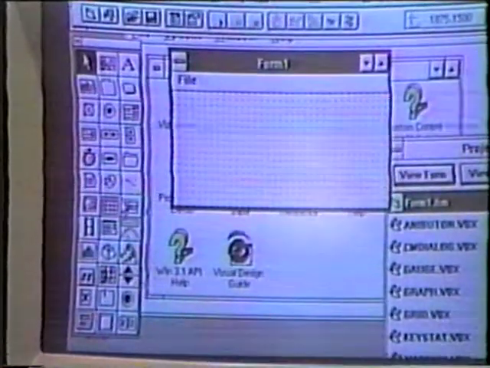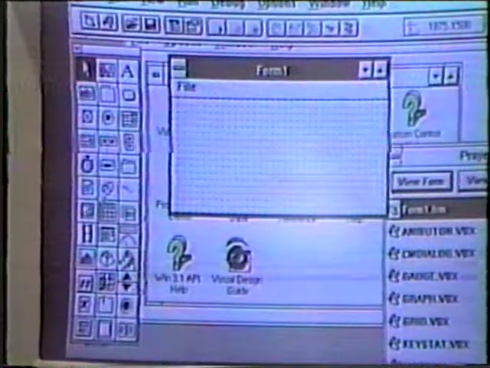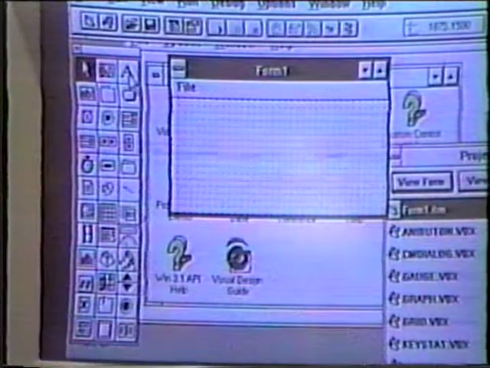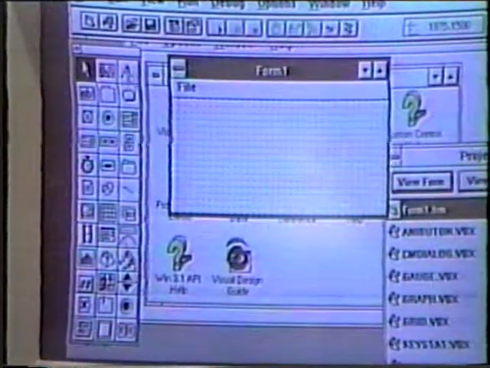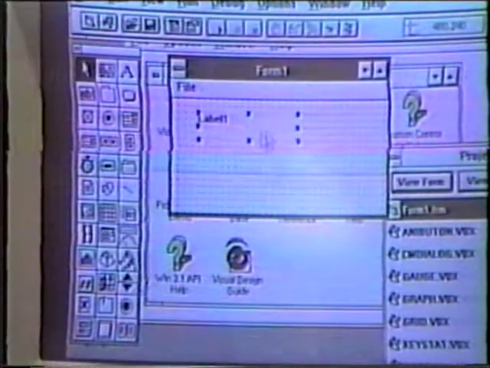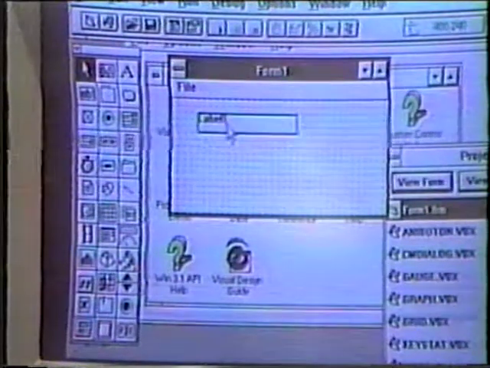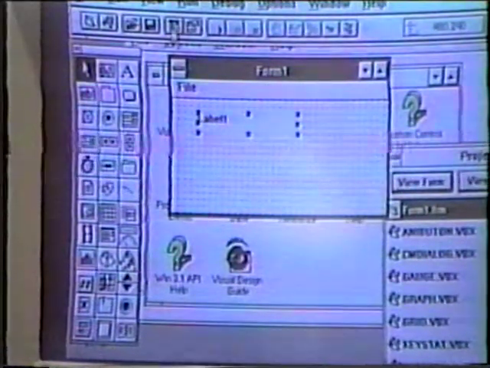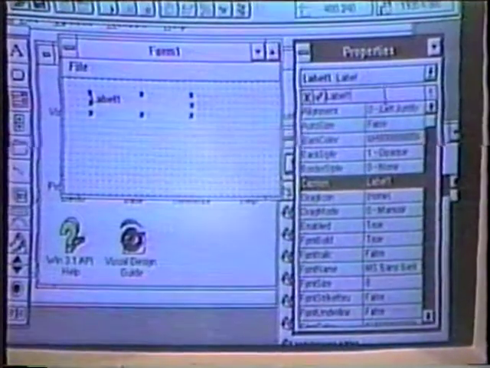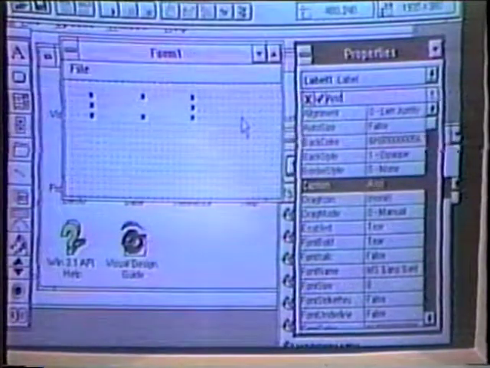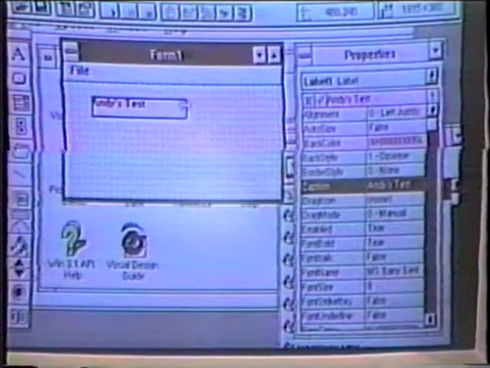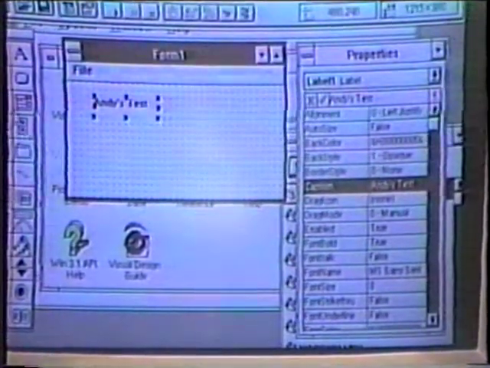Now, this will vary depending on if you have the standard or the professional edition. The standard edition has the pointer, the picture box, the label, which, for example, let's pop in a label into this. You see it's just a label. Now we can go in to the properties and we can actually change the caption of our label. We'll call our caption Andy's test. And we can totally resize this because we may want to put an input next to it.